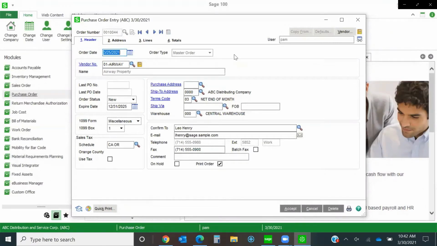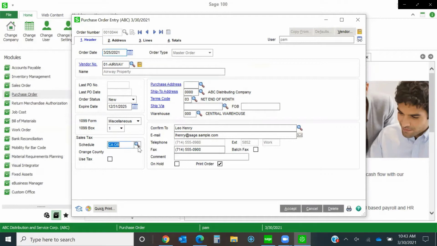But what a master order is, let's say that you talk to your vendor at the beginning of the year and you say, I think over the next calendar year, we're going to order X number of desks, X number of trays, X number of chairs. What kind of price can you give me if I order this many of an item over the next 12 months?